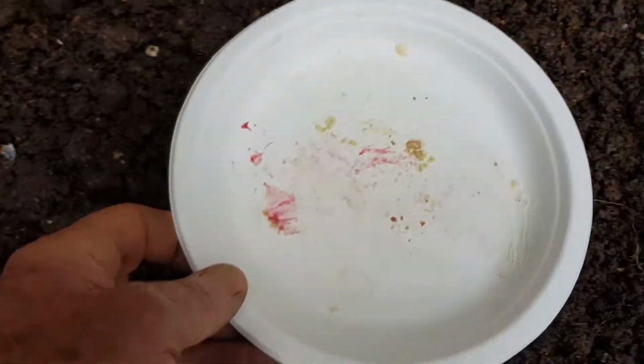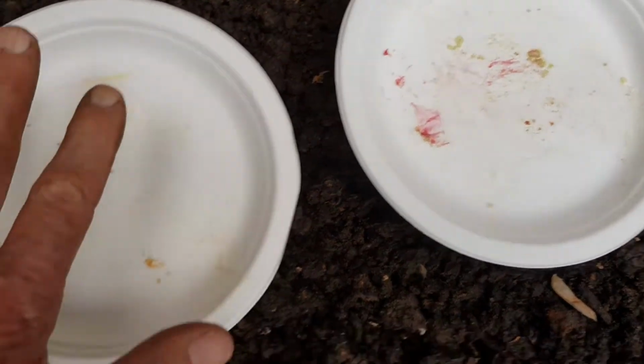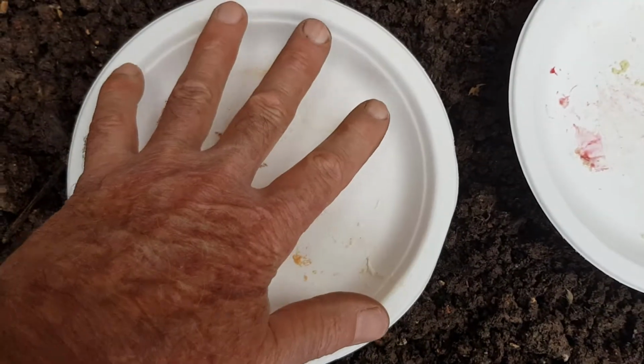Okay, we've got a nice garden bed here. Nothing's been in this one for a while. I levelled it out with the scratcher before. Didn't see any worms, but I'm sure there's some in here. So we'll put these both down here. They're not overly large plates. They're sort of bread and butter plate size.